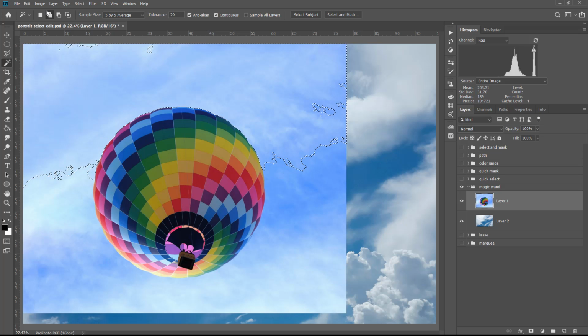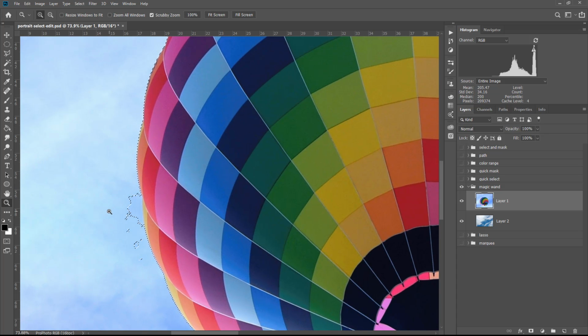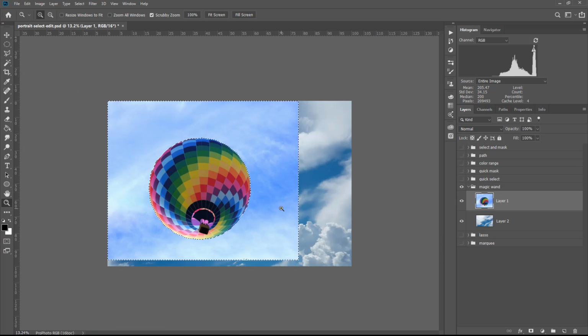So I'm going to go through again. I'm on plus, so I'm just going to go through and pick those colors and say, okay, I want to add this to it. And you can see I sort of walk around the balloon to get what I want selected. So selecting those, and you can see I can zoom in here, and I've got an area of selection that isn't selected, so I can just click using the plus and grab that. And you can see I got a nice decent selection around the balloon. So let's fit that to my screen, and I just zoomed out. I didn't do Command or Control 0, by the way.